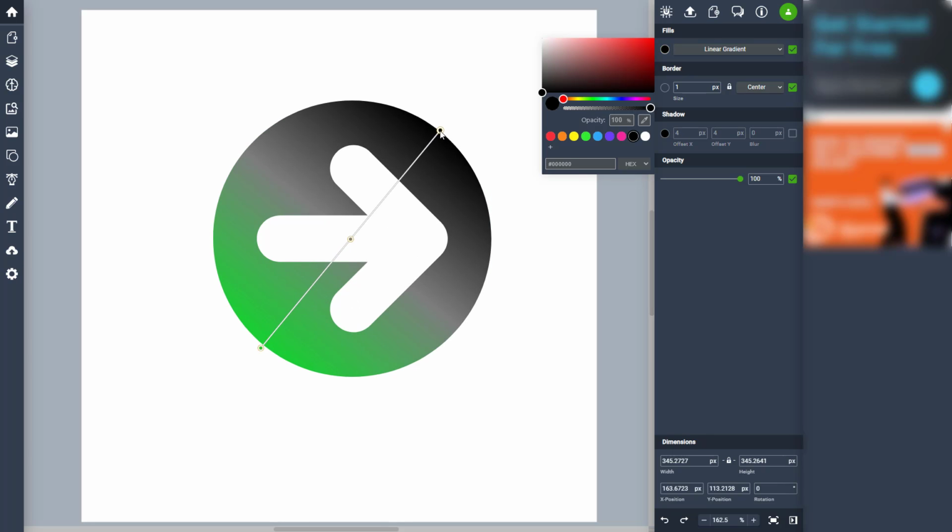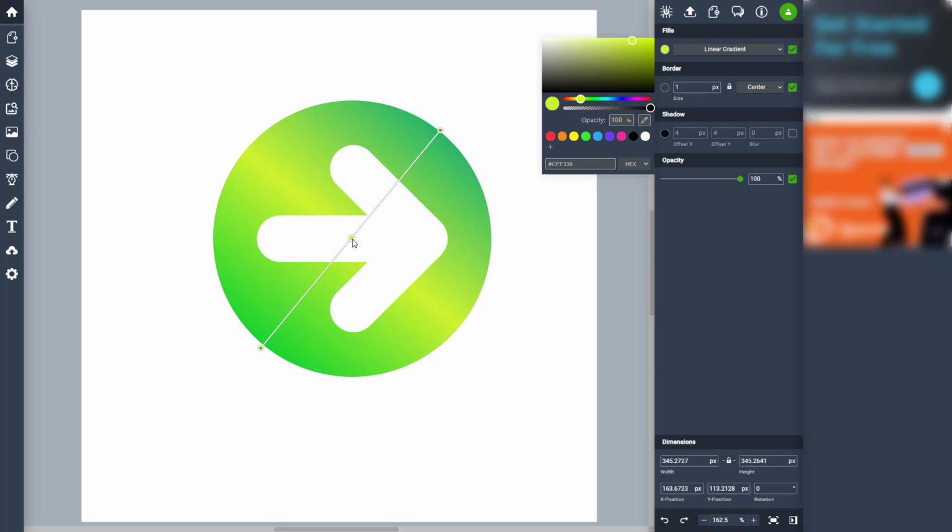So you can choose this point, choose another color over here just like this as well. Let's choose another point and choose another color over here just like this as well. And this is what you have, as you can see. You can change the gradient as you like right here and get the effect you want for the different points over here.